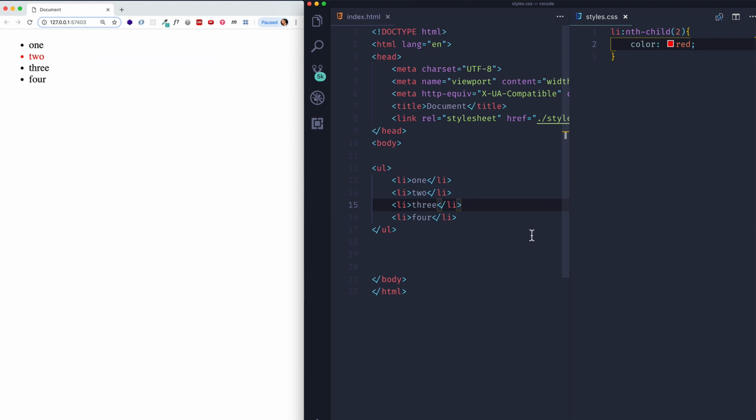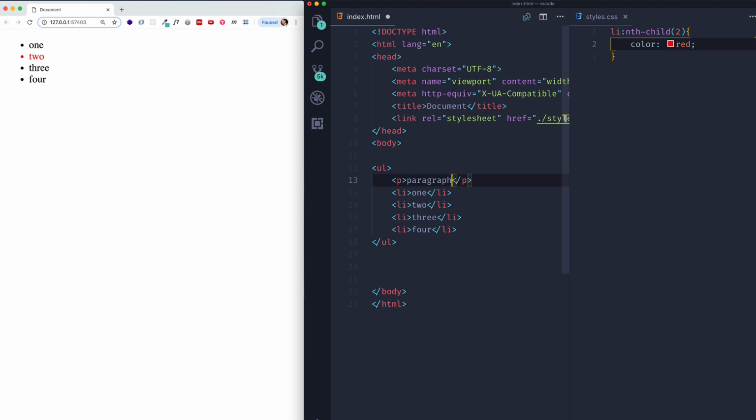So what's the difference? With nth-child, the criteria isn't "find me the second li in a group of sibling li's," but rather "find me the li that's the second child of a parent element." In this case, that second li is also the second child of its parent UL. But what if now, just for the sake of example, we inserted a P element, or paragraph element, as the first child of the UL?